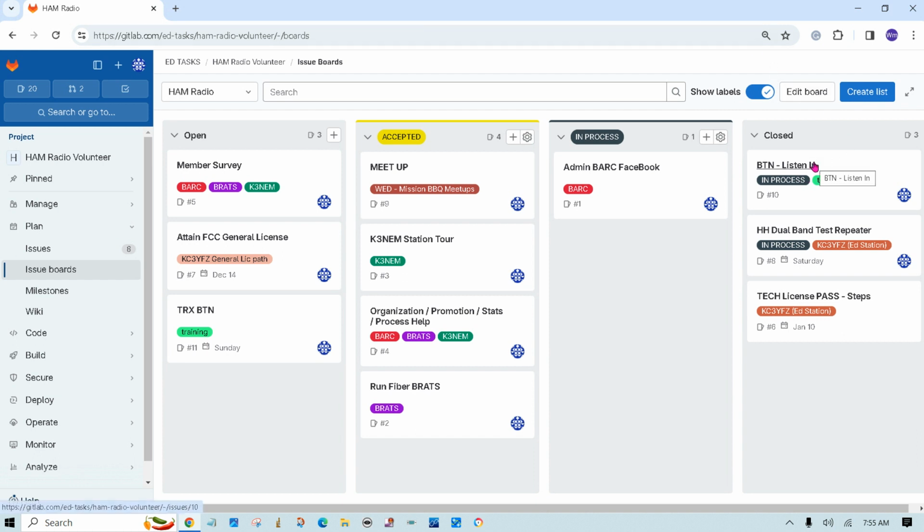I got the BTN listened in. Again, I recorded that. I know my handheld is hooked up. I made sure that was coded with Chirp. And I actually listened and found some people doing a mobile test to a base station on 583. I just listened and I used my tactical antenna. Last night I used the 771, which is a knockoff of a Nagoya, but again, it clears Bell 59. So all good there. And I think that's about it because that's all we need.